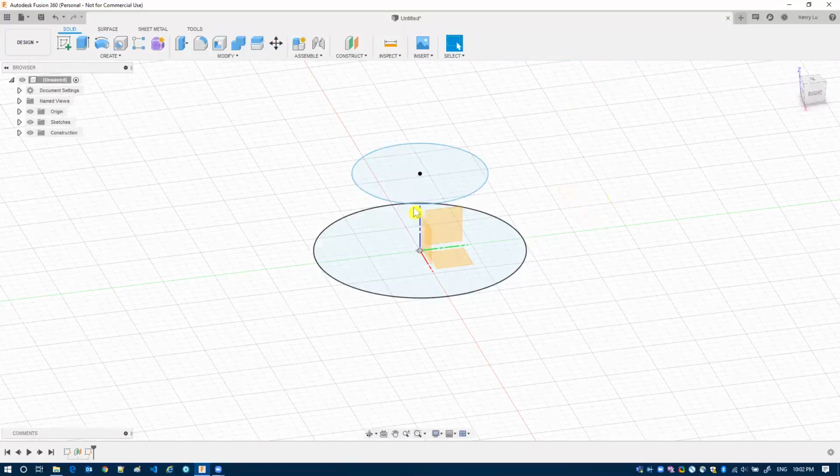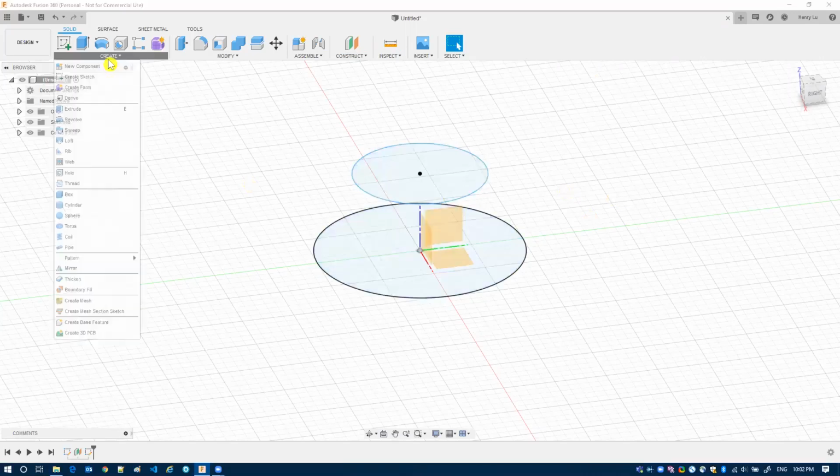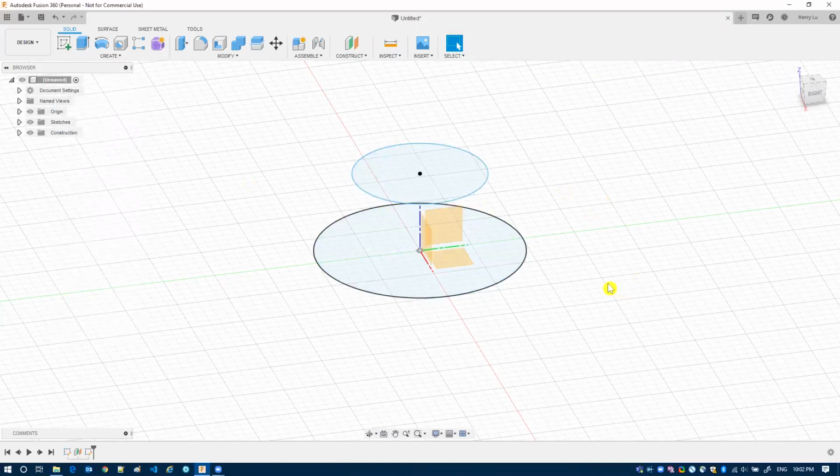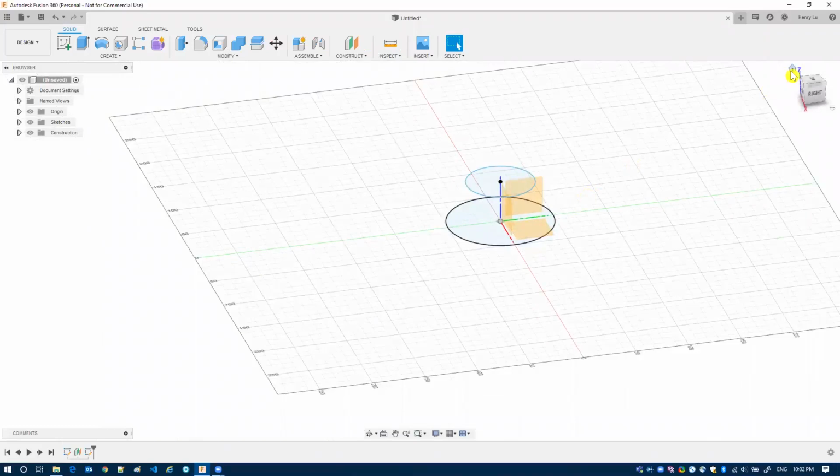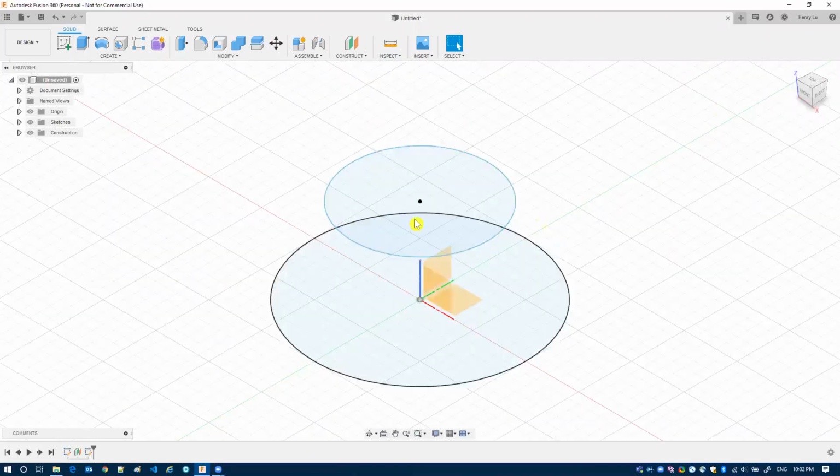So now you can start the loft to create it, just like the example we did last time. But now I want to do it at an angle. Currently everything is parallel. So what if I want this pipe to go to the right side? Let's do that. First, I'm going to turn on this plane so that I can see all the construct planes I have.